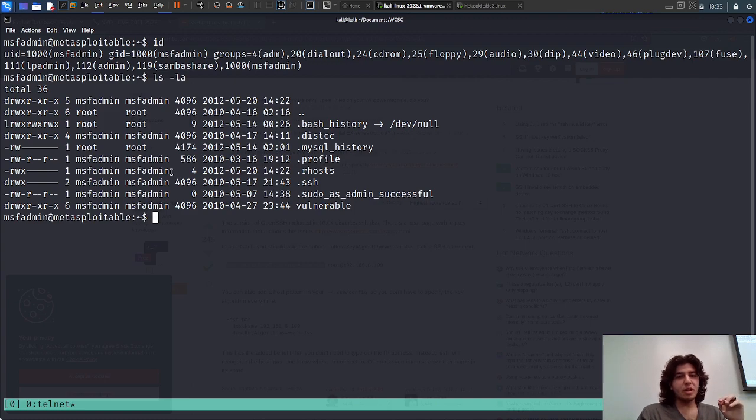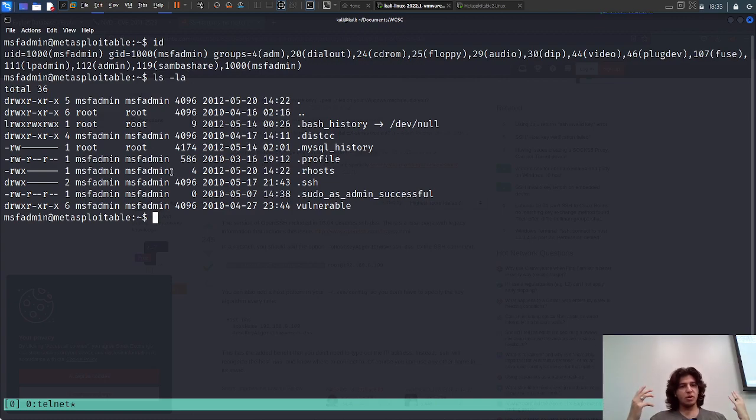But we're not root. So now we get to do something else, which is privilege escalation. There are many steps to do privilege escalation. There are many things you can do. But what is privilege escalation? There are two types: lateral and vertical. What is lateral? You're going from one user on the same level to another user on the same level.